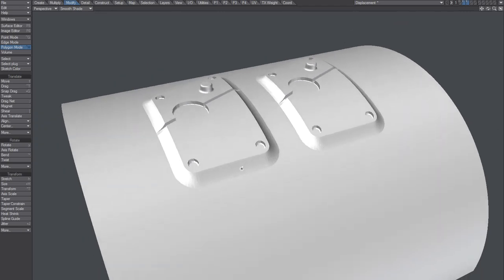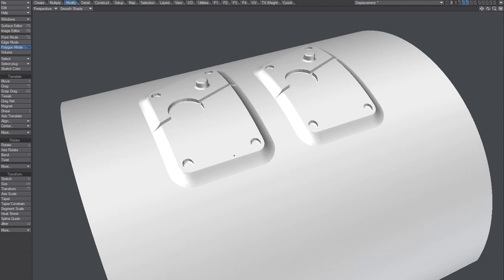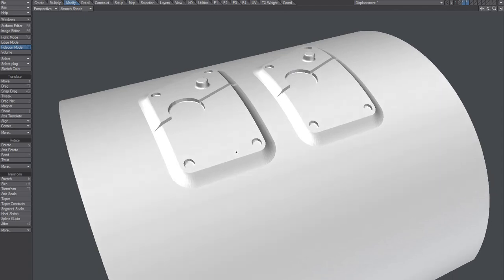So I might look closer at this later on.